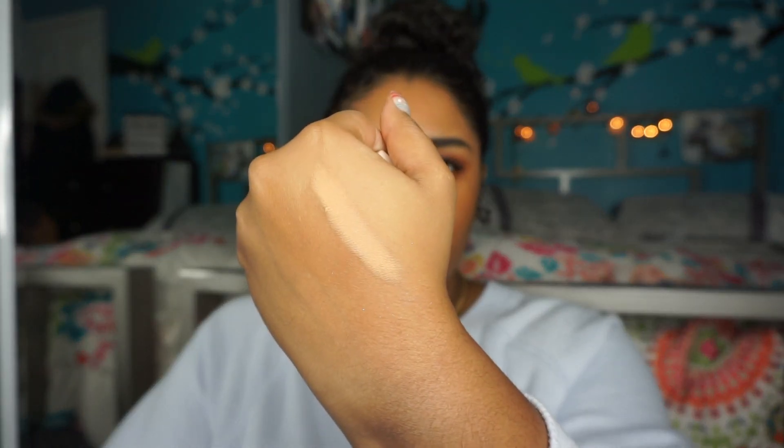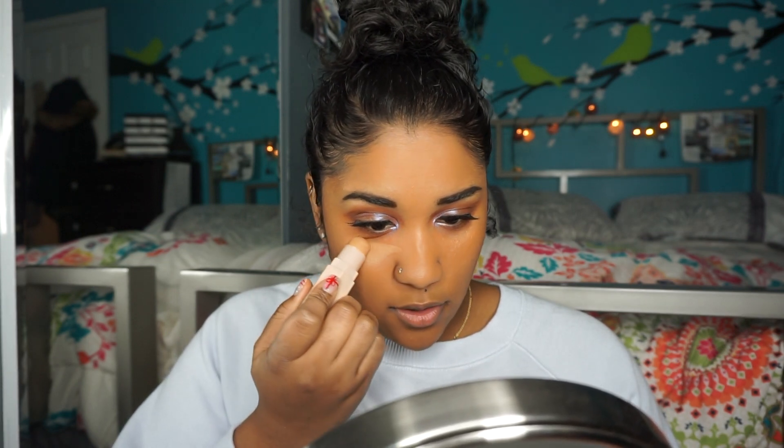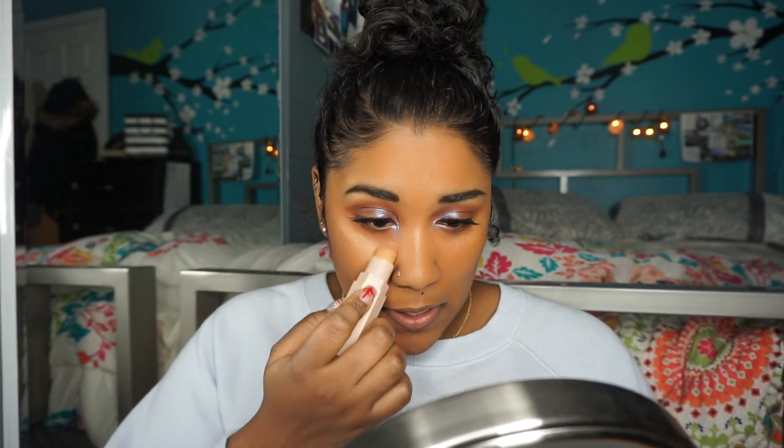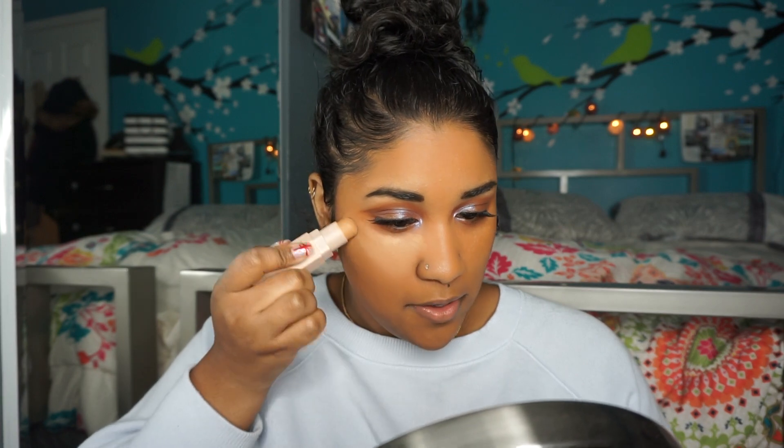Next I'm going to go in with the Matchstick in Caramel — that's her concealer. Just going to swatch it for you guys really quick. I find this concealer really good. I was actually using it on its own in my everyday looks for a while because it's so easy to apply — it's so creamy. It's like the perfect highlight shade for me and it really just glides on the skin. The best part about her products is that you don't need to go in with a powder afterwards, because I really hate putting so many products on my face. I can feel my skin not doing okay after that — I feel super cakey or really dry. So if I can skip the powder step, I'm all ears.